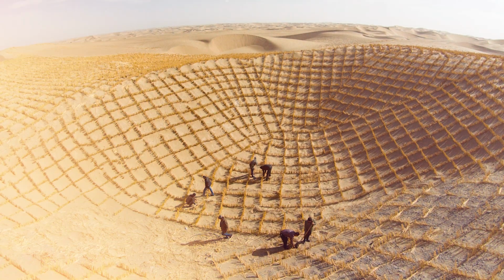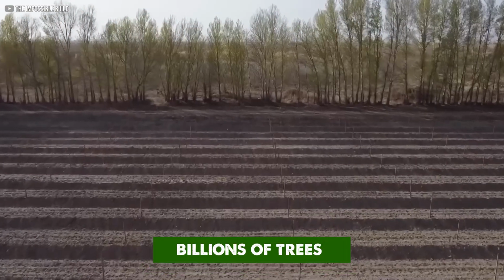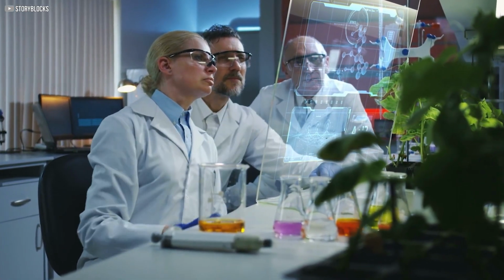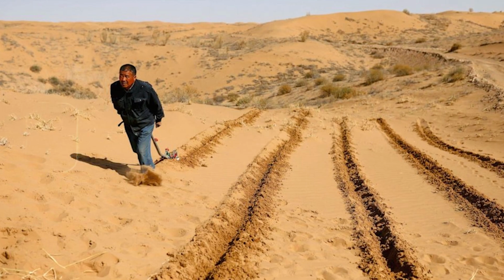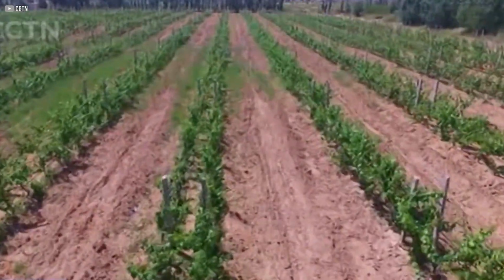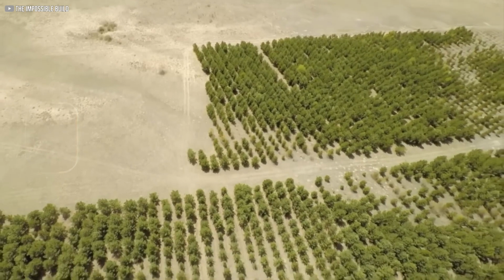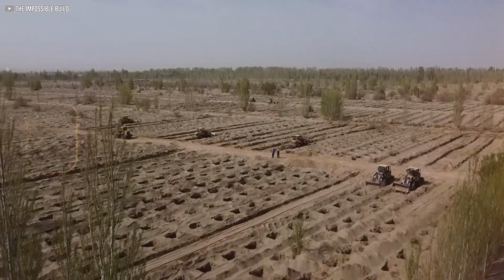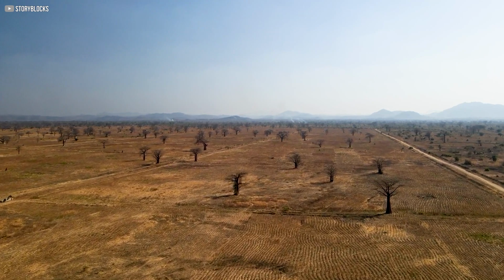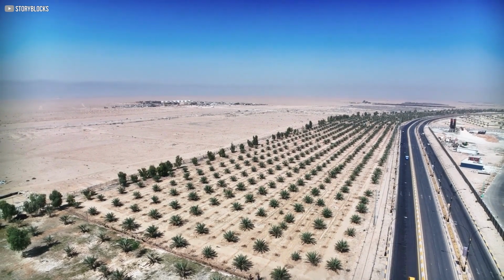What makes this issue even more daunting is that many experts argue the current solutions, including tree planting, are not enough. Every year, China plants billions of trees and shrubs in an attempt to curb desert expansion, but according to scientists, up to 85% of these plants don't survive. Why? The harsh desert conditions make it almost impossible for plants to establish strong roots in shifting sands. If a plant's roots are exposed to the elements, or if it gets buried under the ever-shifting dunes, survival becomes almost impossible. This means that the efforts, though massive, might not be sustainable in the long term. And if China's desertification is not adequately addressed, it could take 100 years or more to reverse the damage fully. With such daunting challenges, what if China had found a game-changing solution that could completely transform the fight against desertification?